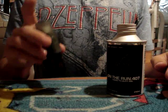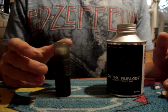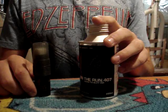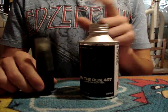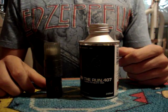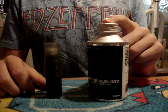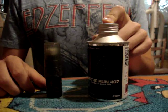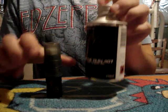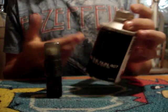It's a shame though because they don't sell the formula they put inside this marker in refills, but they do sell the hard to buff ink in refills, and it works great. You can just buy some of this and fill it up after this marker's empty. And you can purchase this again on any online graffiti retail store, and it's about $11 for 250 milliliters of it, and it's the same price as grog, and you get the same amount as grog.